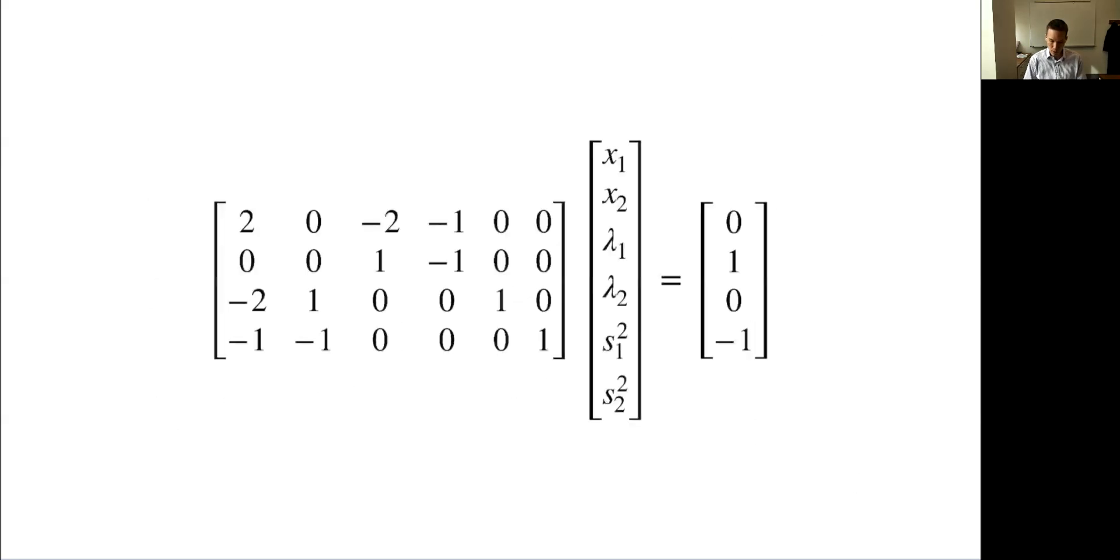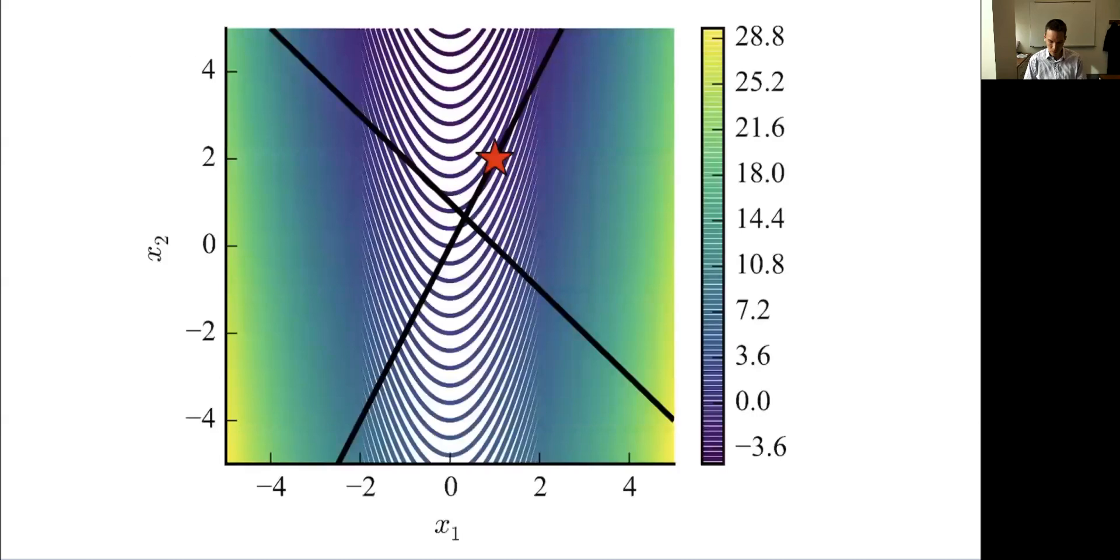One of the approaches is called using active set. This is usually done with SQP. Sometimes it says SQP or active set. And the idea of an active set method is that, let's say we knew, of course we don't, but we knew which constraints were going to be active at the end of the solution, and which ones weren't. So let's say if I went back to this problem, I knew the constraint one was active, and I knew constraint two was inactive. Well, if I knew that, I could say, let's get rid of all these inactive constraints, just delete them, they're not doing anything. And all these active ones, turn them into equality constraints, because they're active. So equality is going to be exactly the same. Now I have an equality constraint optimization problem, and I already know how to solve that. It's just going to give me a system of equations.